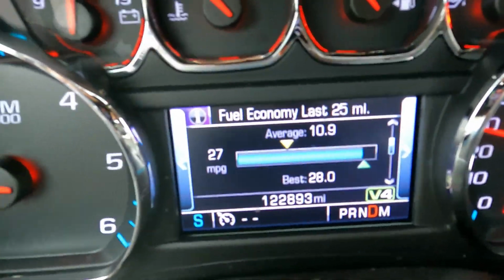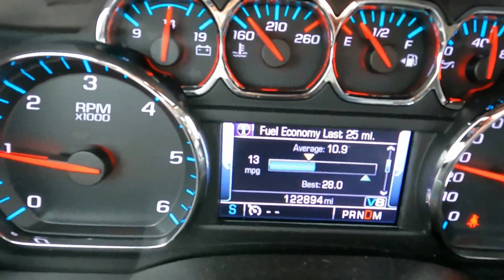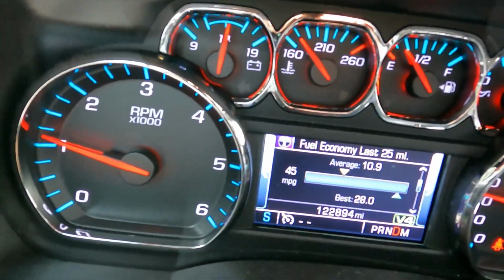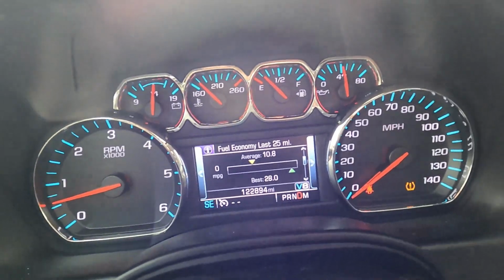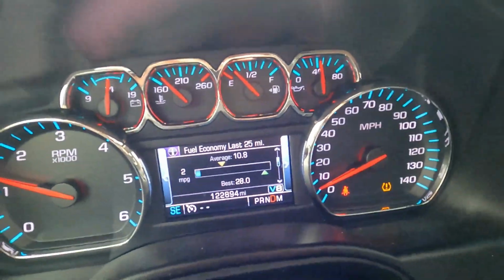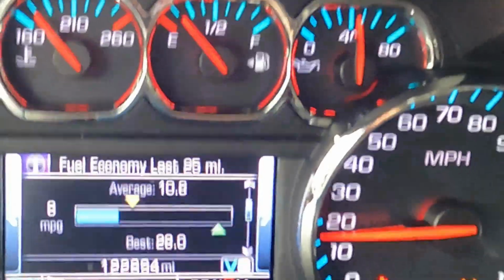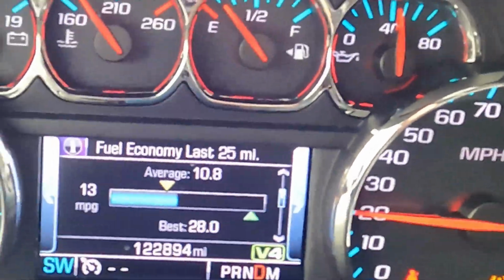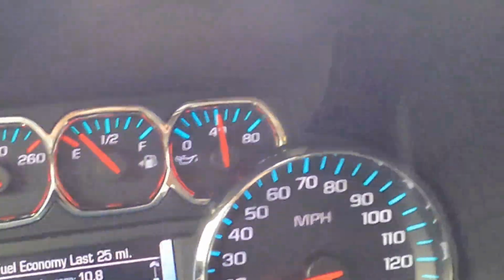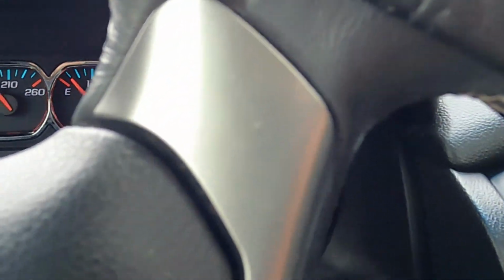Alright, so as y'all can see, there it is, it's in V8. If you step on the throttle a little bit more, it goes, see, back into V8 and back to V4. You can even hear the sound of the exhaust note when it changes into V4. It gives it like a very burpy sound. So now let's go ahead and pull over real quick and shut off the truck and install this device.